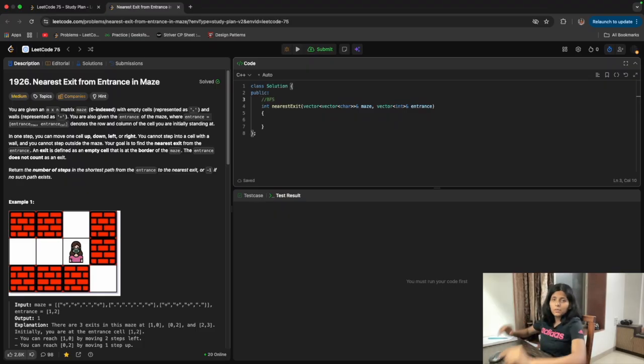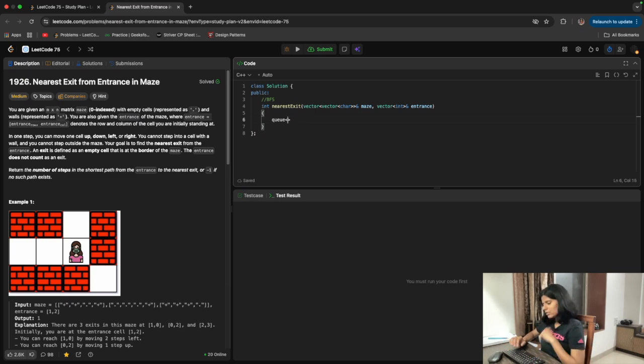For the BFS we need a queue, so we'll take a queue. This will contain pairs of int. Why am I taking a pair? Because I will have coordinates in the form of a pair x, y. So I can say just pair.